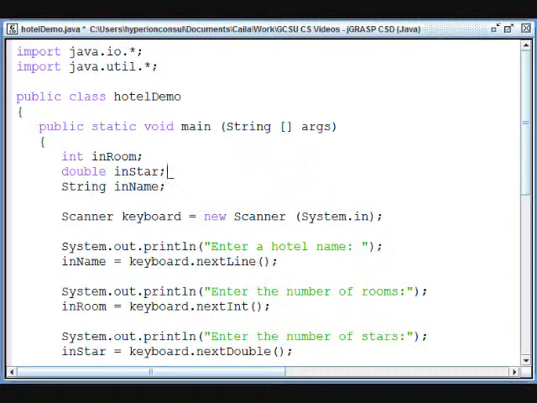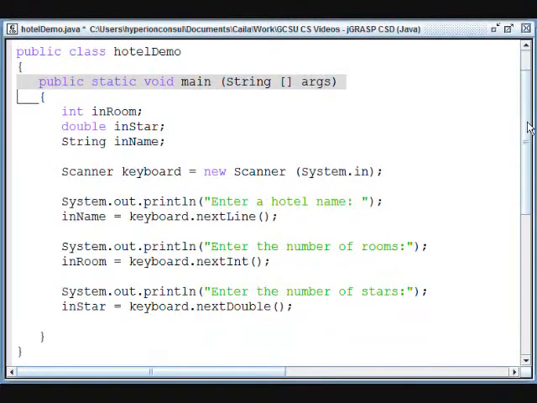So here we've created the class HotelDemo to demo our Hotel objects, and we've already imported java.io.* and java.util.* up at the top. And we've declared our class here, HotelDemo, and we've also declared our main method.